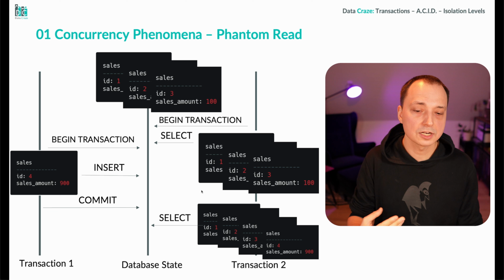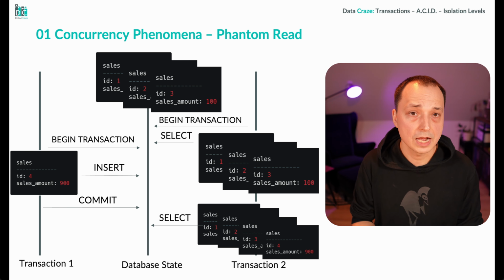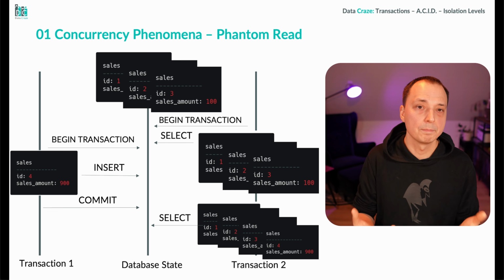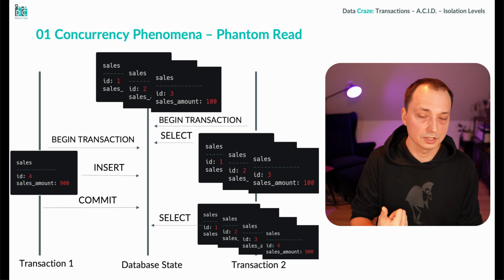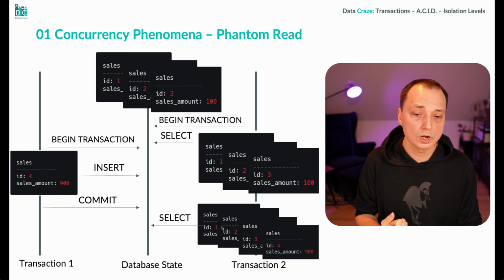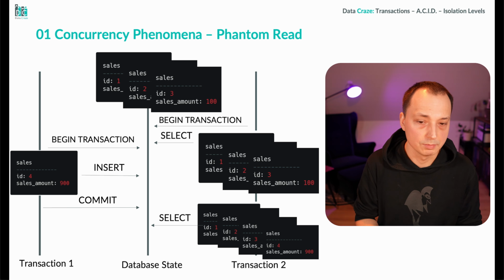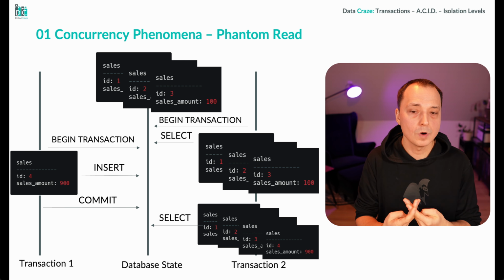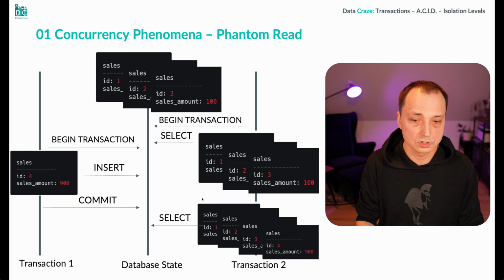But again, this transaction is issuing the select for the same information. Let's say, get me all of the records from table sales. Now, what should happen? Again, it depends on your isolation level. It can happen that A, you will get only 3 records, so the same number of records that you started the transaction with, or, as in the case of phantom read, you are going to get 4 records. So the table state basically changed between one select operation and another select operation in the same transaction. There was no commit, no rollback here.